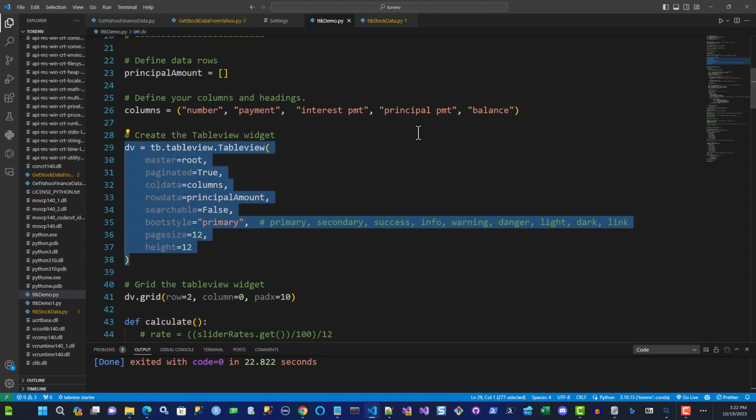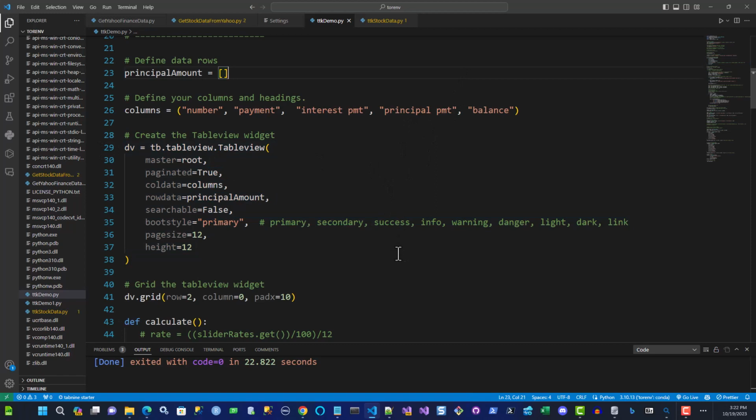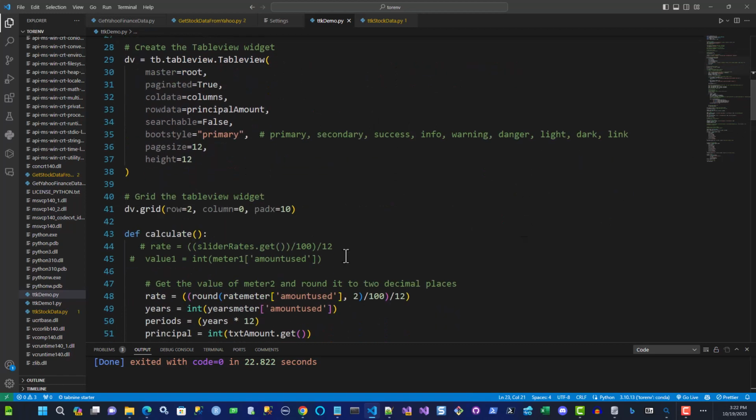The code is a little ugly, but if you need to, you can hack along on it and create your own. But make sure you kind of get a feel for these grids because they are important in how you lay it out. So here you can see, for example, that this particular table view I want on the bottom. So I'm saying I want this in row 2. So in other words, I'm going to have something in row 1 and row 0. But I want it in the column 0 here, and I'm padding it in the X direction by 10.